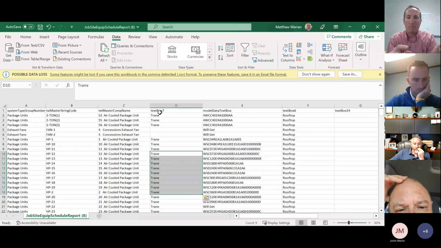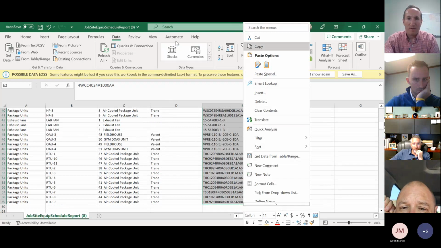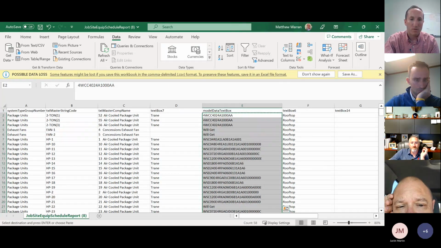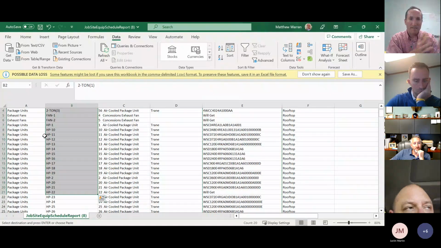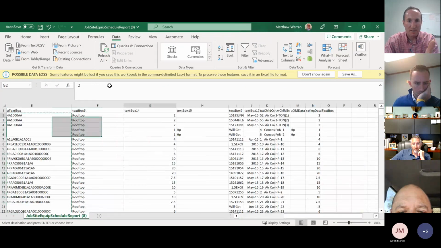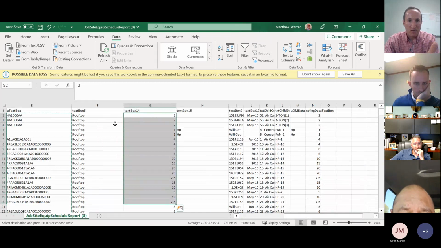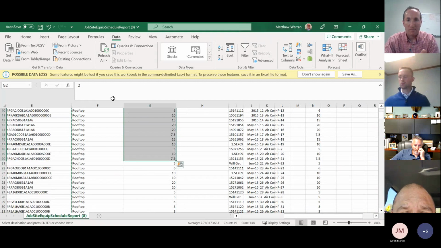But instead of having to manually type in each one, you simply take the whole column of serial numbers and you right click and you say copy, and you go over here to this risk assessment tool and you plug it in. And that'll line up along with this column right here. You copy and paste that over, you copy and paste the type of unit it is, and then you keep on going. So it'll also have in here, this is the tonnage or the horsepower or tons, whatever it is. If it's a fan, it's normally a horsepower, but you copy that column as well.